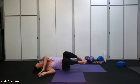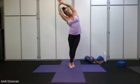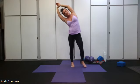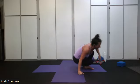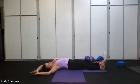I'm going to go ahead and stand up and show you what it looks like on the ground. It basically looks like this. So you look like a banana, sort of. So you're arcing over to the side. This is what it looks like if I was laying on the ground. Okay, maybe the feet are crossed, maybe they're not. But all you're doing is arcing over to the side. Three more breaths.